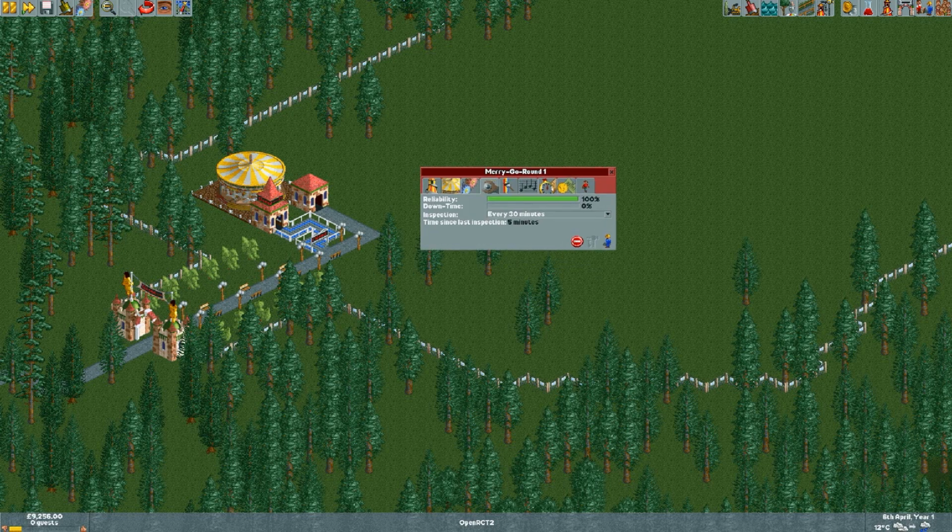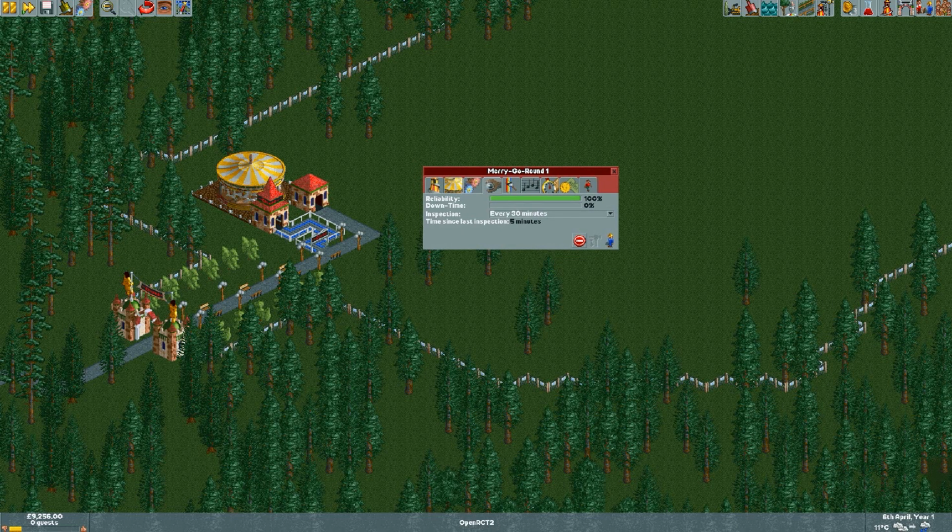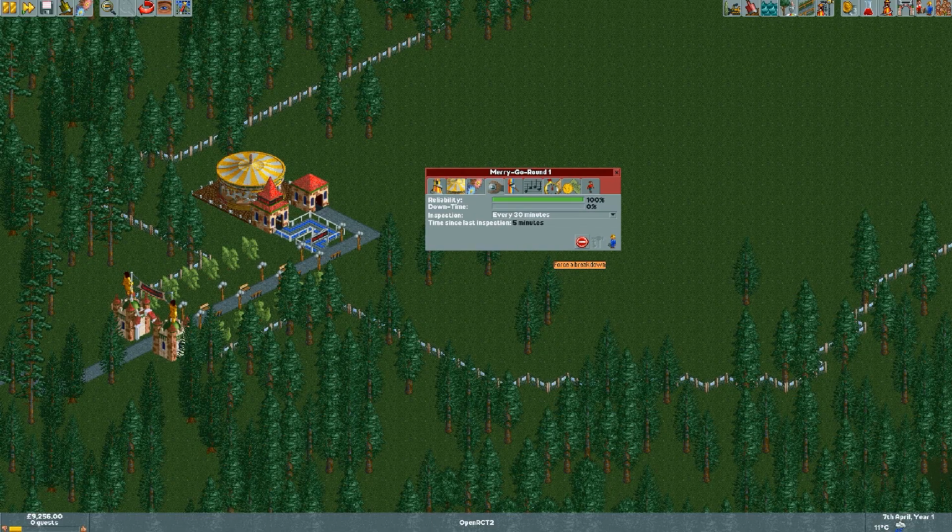I haven't seen these options before. I think these are maybe features. Oh, ambulance. Yeah, I think these are features of Open RollerCoaster Tycoon 2. So it's forcing it to break down now. I don't know why you would ever want to do that, but that's there as an option.